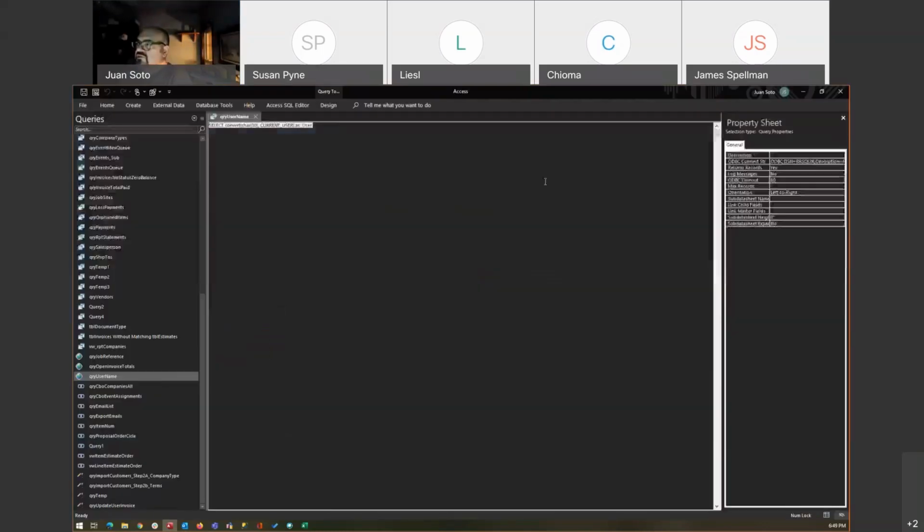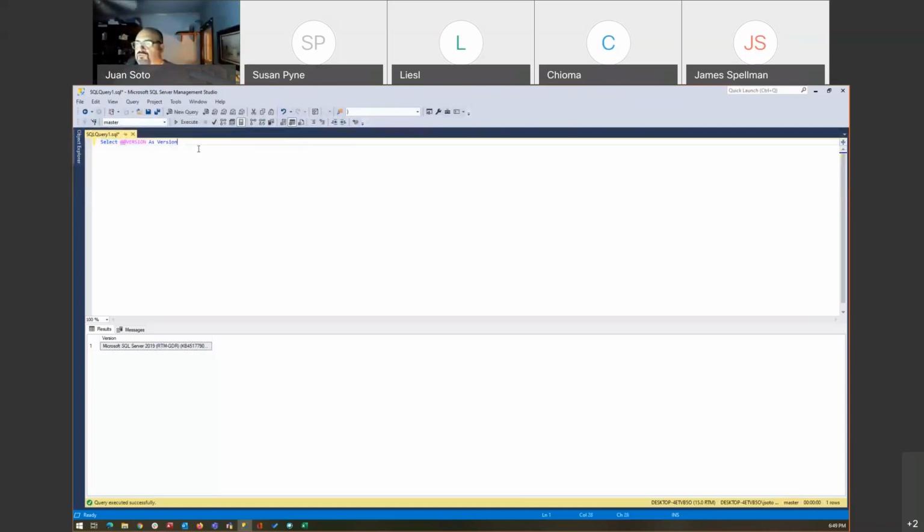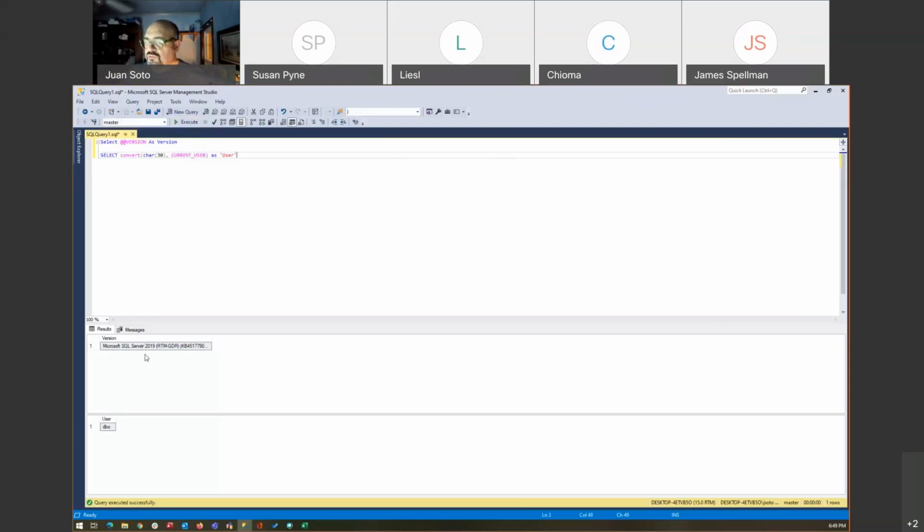All right, so this is very simple. SELECT current user. Now, the nice thing about pass-through queries is you can copy the query, go back to SQL Server Management Studio, execute it there, and it should work if it's the correct version, right? So I'll put that there. Now, if I execute, what is it going to do with these two queries? It's going to execute both of them, right? So if I click on execute, I'm going to get the first one with this version, and then the next one, which is dbo. So I'm logged in as the database owner of the database, and that's what came back.